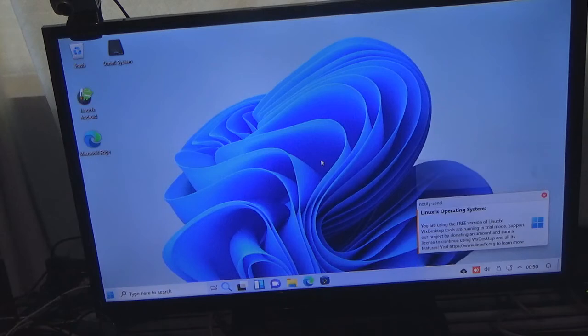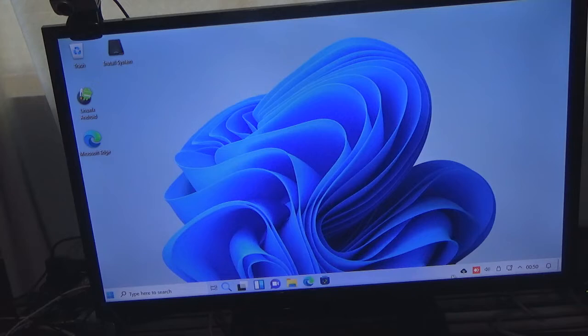So to get into this, if you just use a computer casually, you would think that this is Windows 11. But let me show you some differences real quick here. Over here it says Linux FX operating system. We're going to exit that out. Over here you have this. That is the Linux version of OneDrive, even though OneDrive is Microsoft only, just want to be clear about that.